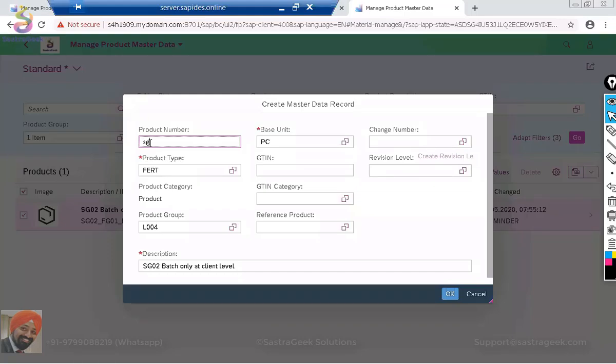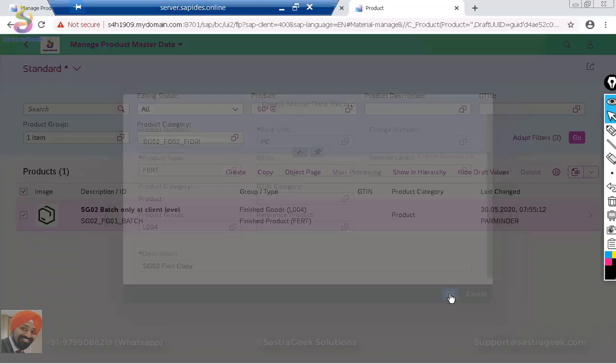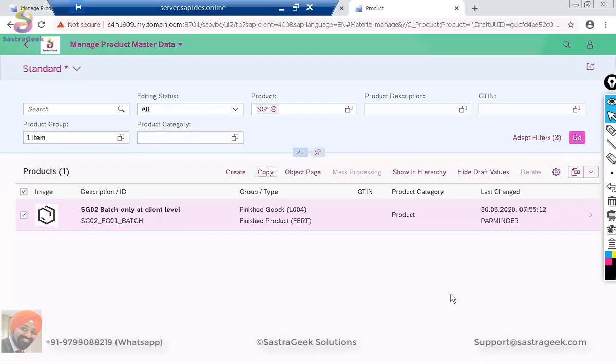I will give FG02 underscore Fiori. Okay, and then this is Fiori copy. We created it through copying from Fiori. Rest thing I'm not changing. I press OK. It will go into the next screen.